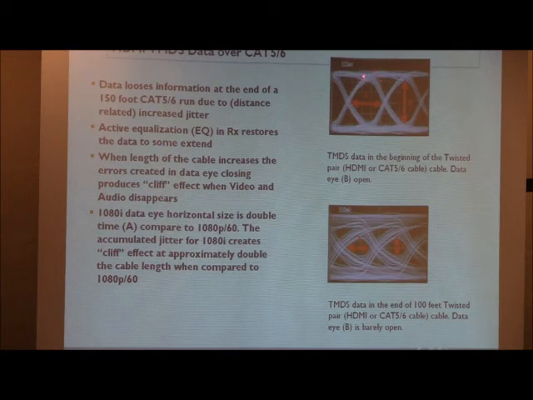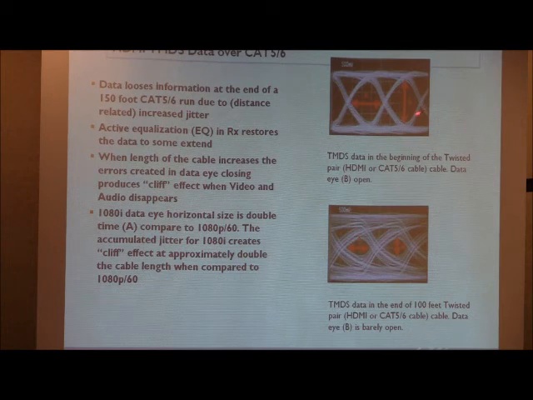As you see, the 1 and 0 at the beginning of the line are well represented. You can easily distinguish between 1 and 0. So if you have a threshold line and you sense where 1 and 0 is, this, what we call the data eye, is sufficiently open, and you can easily detect which one is 1 and which one is 0. Right? So you have a wide open data eye.